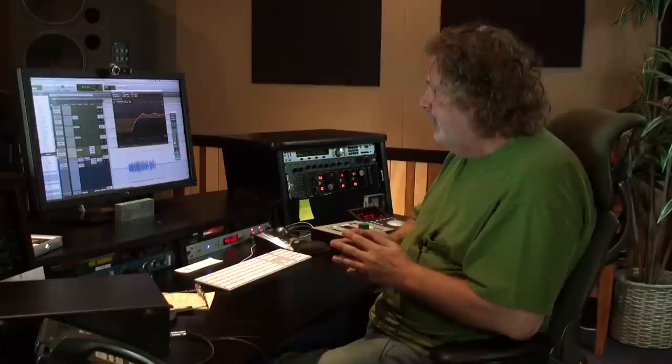A lot of times when we're working with vocals — it happens with a lot of different instruments, particularly with vocals for me — sometimes I want it to cut through. I want it to be really aggressive, and I want to get the low end just right. I've noticed it's easier for me to go too far, take too much low end away, and add it back inside the mix than to listen to the mix and figure out when it's right. Let me show you this technique.